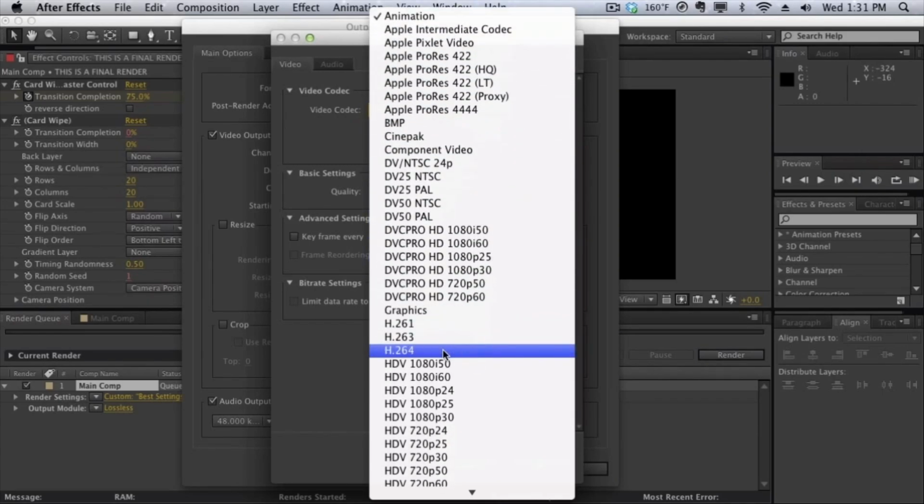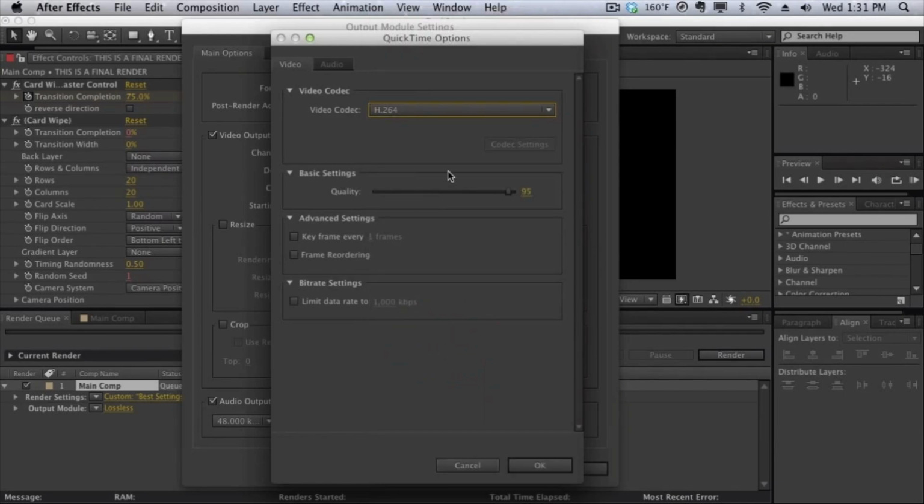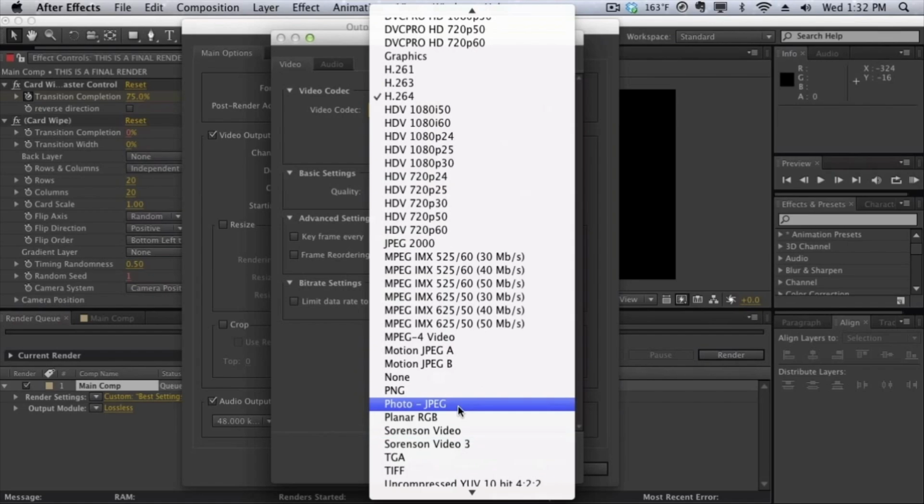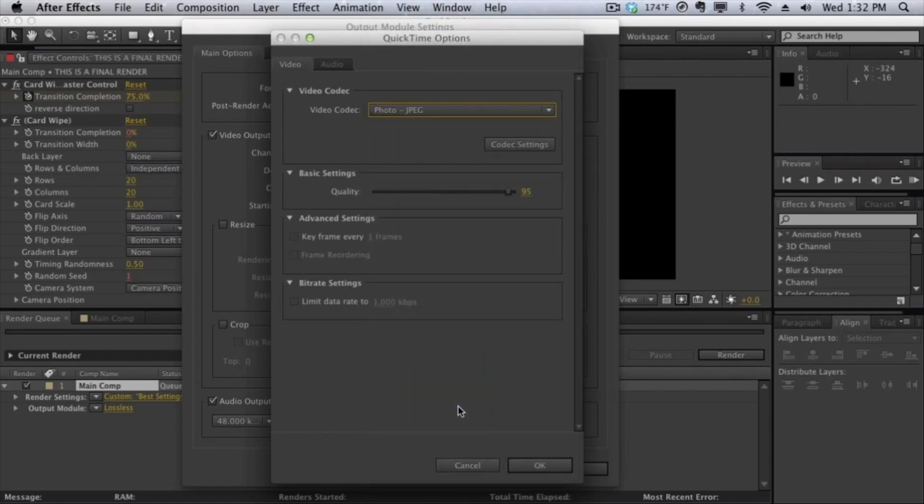Now, if you're doing a lot of stuff for the web, I recommend H.264, a really nice, handy compression that you may be familiar with in Premiere. It does a really great job at compressing things with low file size while maintaining high quality, so H.264 is really great. And my favorite one is the Photo JPEG, because you're kind of getting JPEG quality. You know, JPEGs aren't the best image format, but they are relatively decent, and you're pretty much rendering your video in a Photo JPEG format, which has a very low file size, but the quality stays relatively nice. And then I usually set the quality down to 91% here, and that usually gives me a really nice output for my final renders.